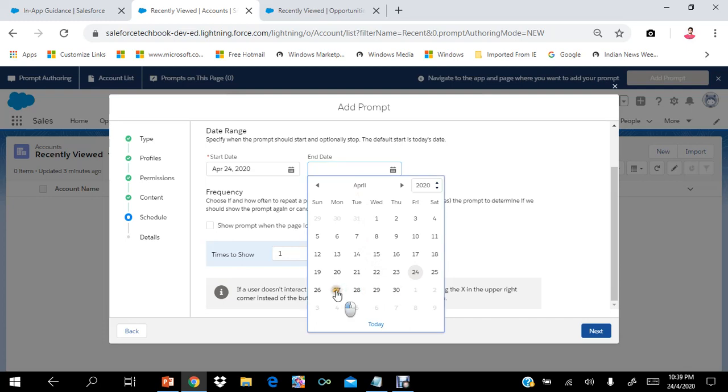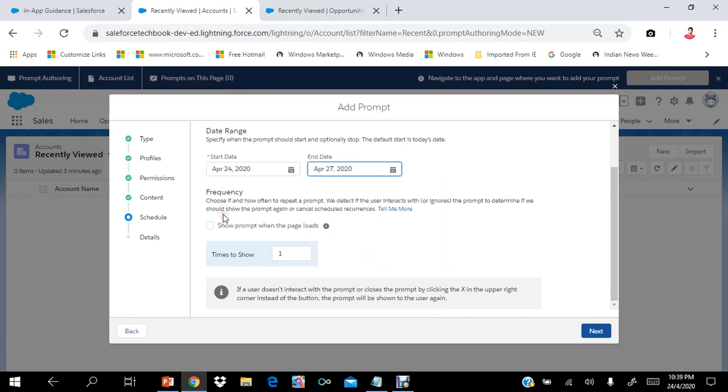So I'm giving 3 days here, and if you specify the recurrence of your prompt, then you have to specify the frequency, how many times to show. Let's go for 4 times in 7 days, and you should enable this checkbox, or else it doesn't load within 24 hours. Okay, then next.